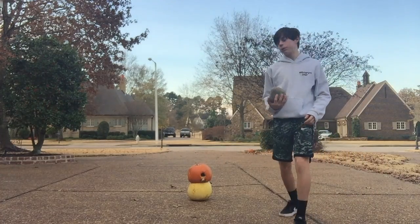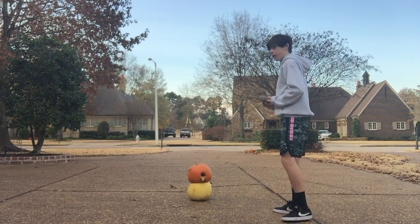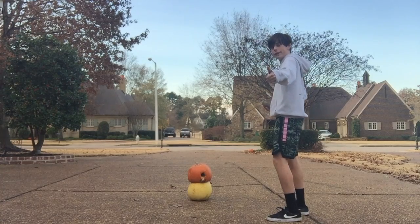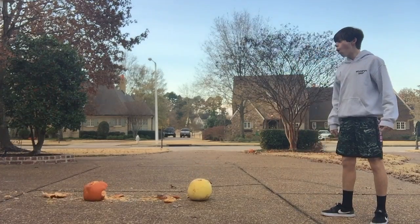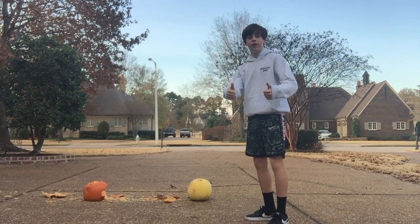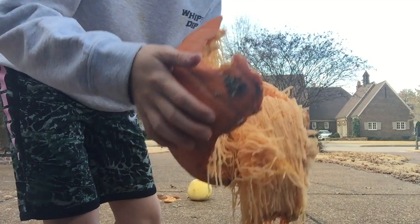Okay, so the first pumpkin we're gonna be smashing is this one right here. That one, yeah. And so, I'm gonna throw this rock at it because that's what everybody does on Thanksgiving morning at 6:50. I'm really tired, okay? Okay, let's go, fam. Oh my god. That was pretty cool. My goodness, that's pretty lit. Why did I say my goodness?